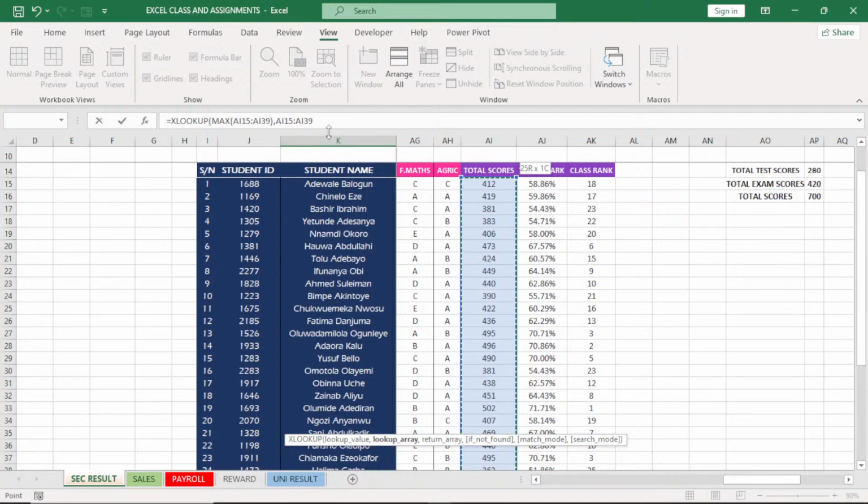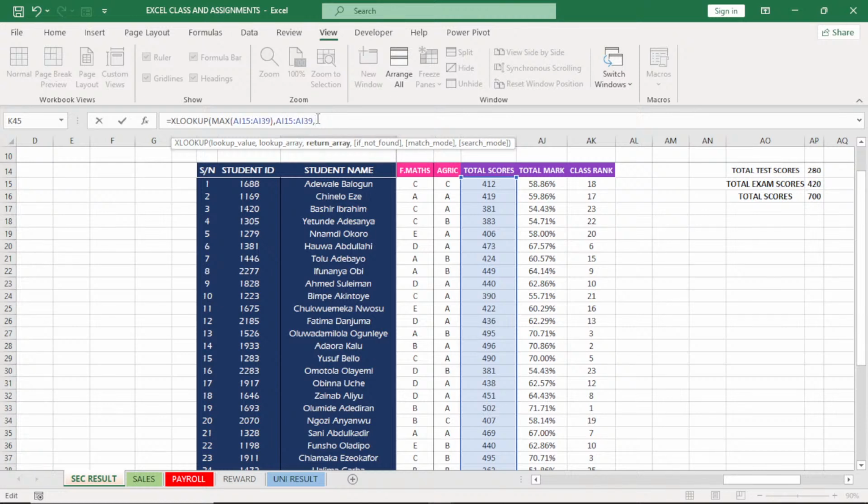Then I press comma. Now the next thing Excel is asking for is the return array. If it finds that maximum value in this particular array, what do you want Excel to return?